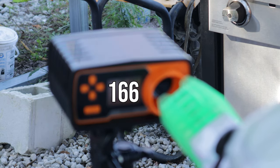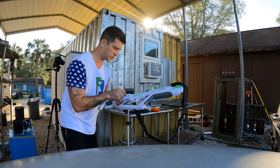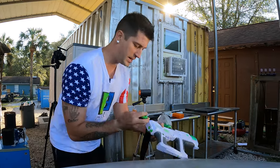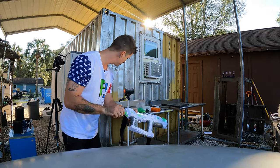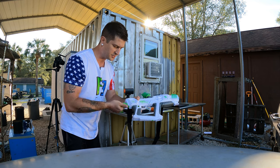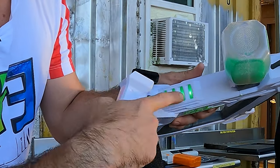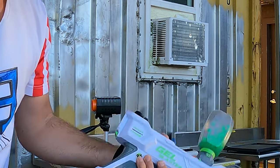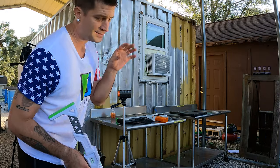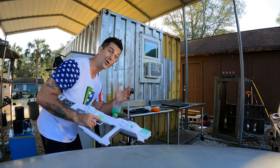At the lowest power setting, readings came in at 166, 114, 114, 180, and 206 FPS — honestly way better than expected. Now turning it all the way back up to the highest power setting. At maximum power, readings are 213, 241, 235, 217, 224, 241 — consistently over 240 FPS at the highest setting, which is really impressive. The four battery indicator lights confirm we still have a full charge.